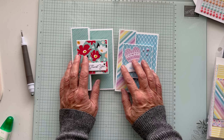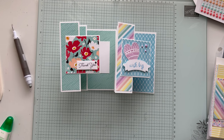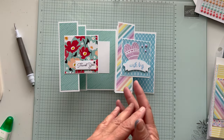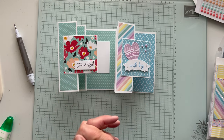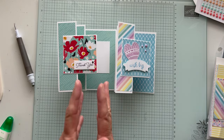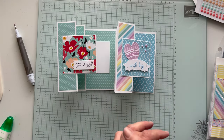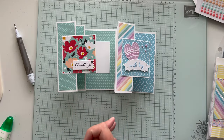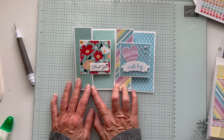The other thing I wanted to mention — during February, there are new celebration items added beyond what's in the brochure. If you go shopping online, check out the other celebration items. If you spend $50 you can pick a $50 item, or if you spend $100 — that's before shipping and tax — you can pick a $100 item. I hope you enjoy your day and your weekend. Take care, bye!